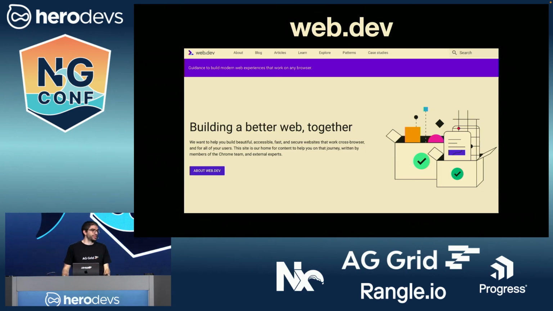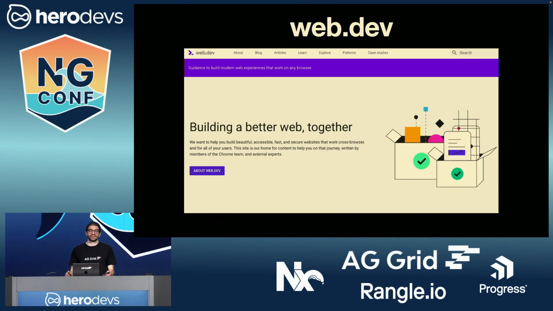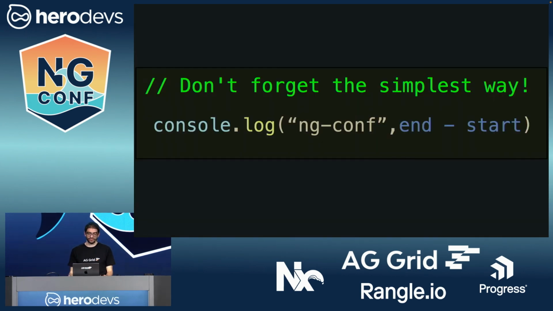And then the final recommendation, go to web.dev. There are so many good resources on this site. There's loads about profiling. So if you just took the time to read through all those articles, I guarantee you that you'll learn something new, across all aspects of web dev, which I guess is what it's for. So definitely take some time to skim through these or dive deep, and you'll pick up something new.